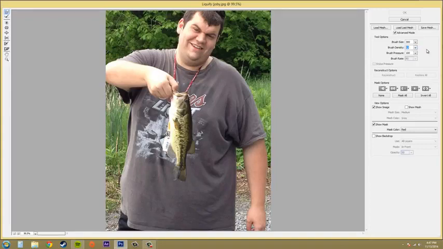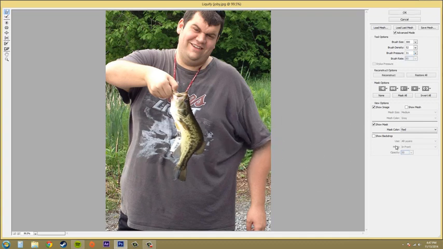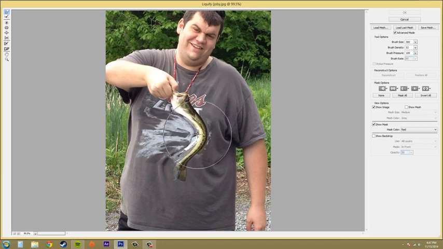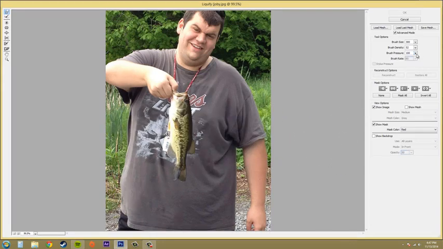The next thing is brush pressure, and it determines how quickly the effect is applied to the image when the brush is moving. So when you have a lower value, it slows the effect. So this is at 100% right now, and if I bring this down lower and start moving it, I was just doing it right there, and you can see barely anything happened. Let me bring this up higher so we can maybe see something. But there you go. So it lessens the effect when you have it down lower. When you have it up higher, it increases the effect. That's with it at 100. So that's how it works.